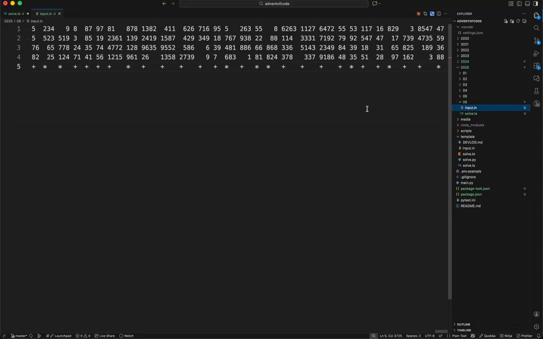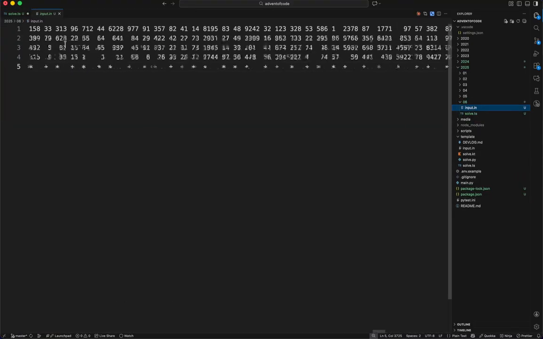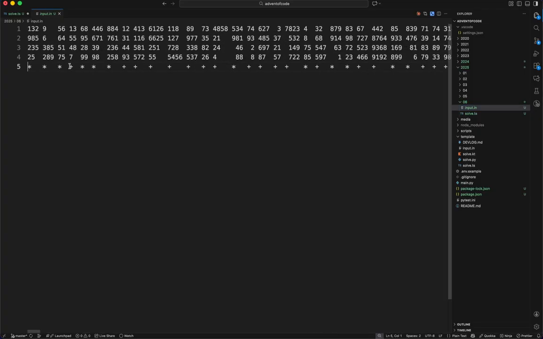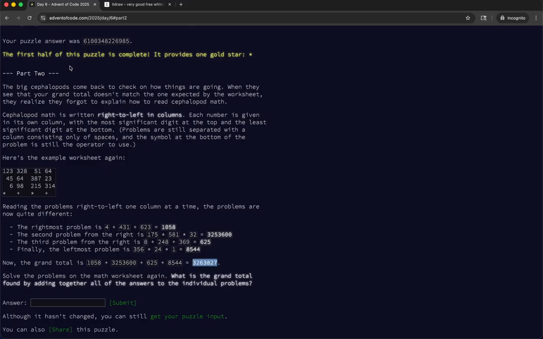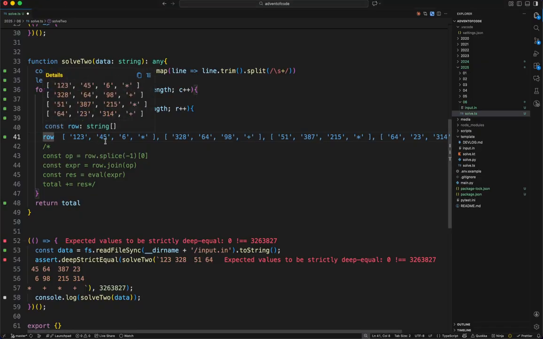Can I do math to figure this out? What's the width of every column, basically, is what I'm looking for. So the number of spaces between each is how many of those. Okay, that's one way I can do it. I can also take each number, convert it back to a string, pad it to the length of its longest one, and then start chopping through that. That's what I'm going to do.